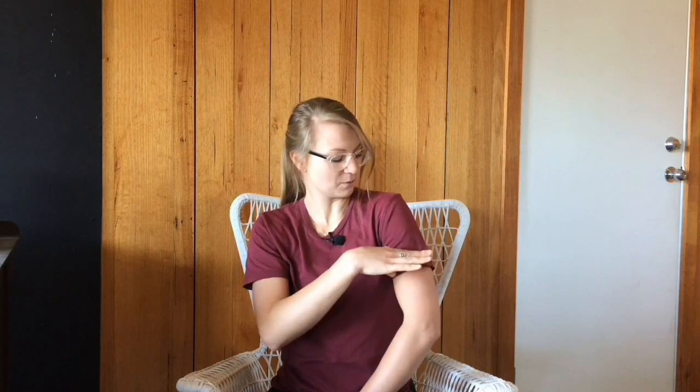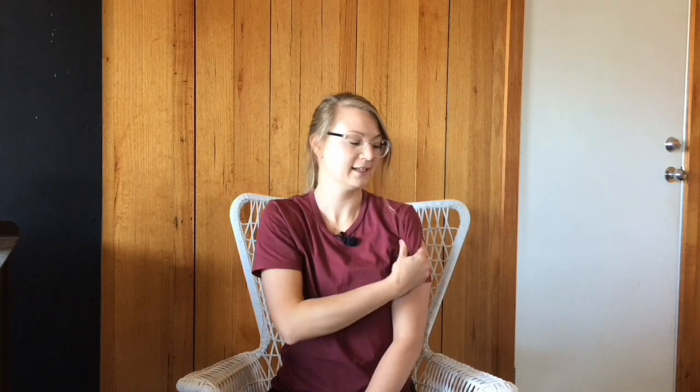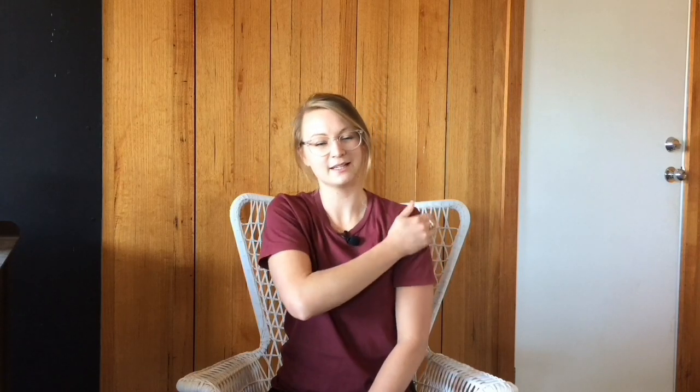The deltoids sort of stop around halfway on the upper arm. So just having a feel, maybe coming to the front, the back. You can get a nice little circle motion going, and a release. See how you feel on that side of the body compared to the opposite. A little comparison, know that you're really doing some good work for yourself.